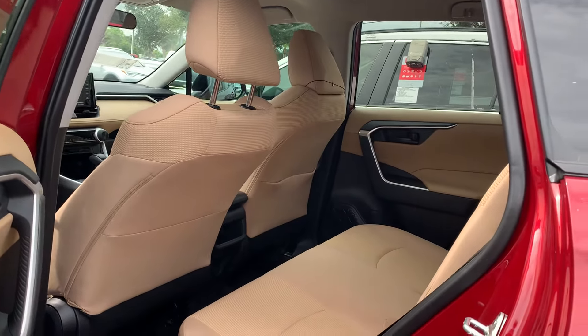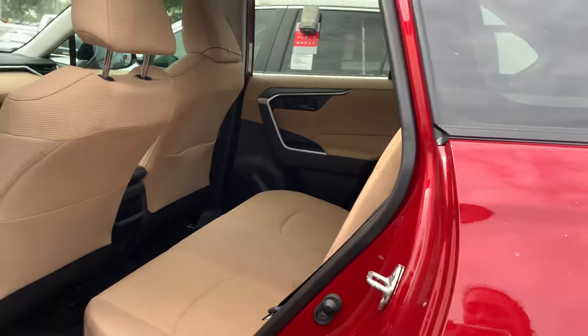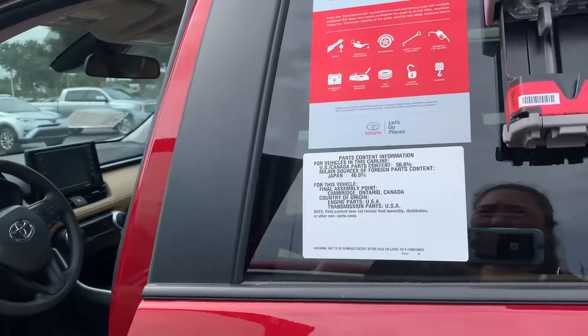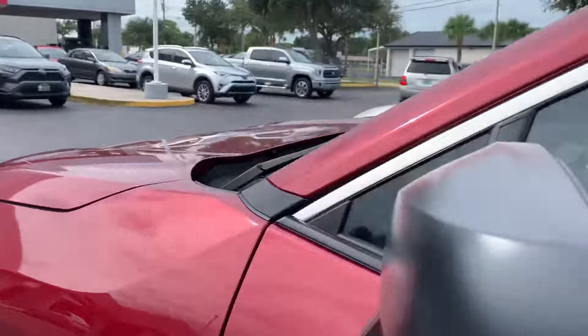You also get a lot of really nice coverage with a brand new vehicle — you get a lifetime powertrain warranty that we give to you just for purchasing a brand new vehicle specifically here at our dealership. And I do have other RAV4s in inventory as well — about 20 to 30 of them that we can pick from.